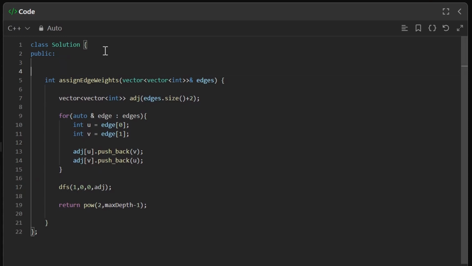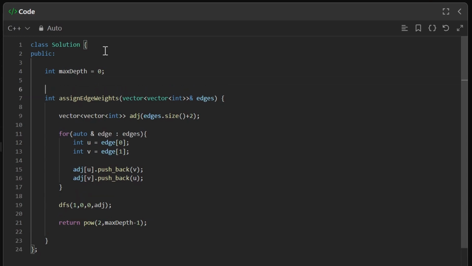Global int max depth equal to 0, and void DFS.